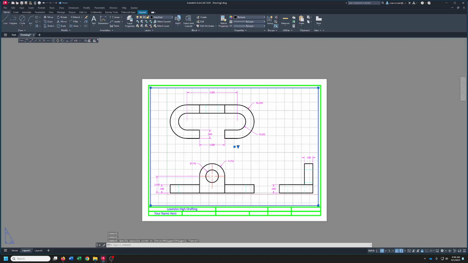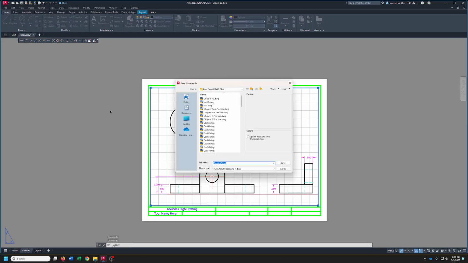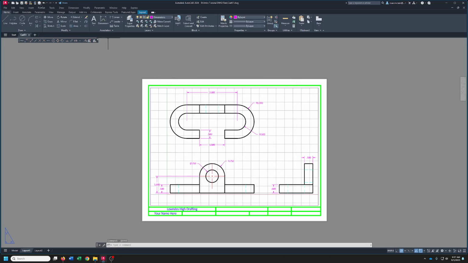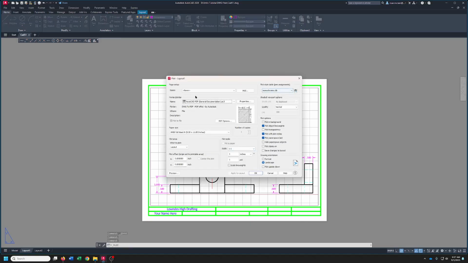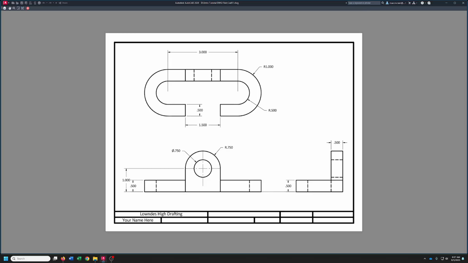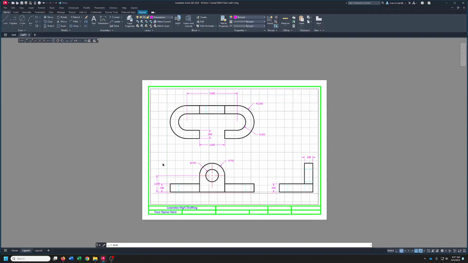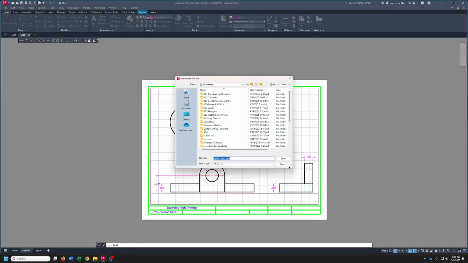All right, so we're going to save. This is Cad51. So save. Cad51. And then print. And remember, this is all set up as a layout. Make sure it's monochrome. That's picked. 1:1. We'll do a quick preview. Awesome. And we'll hit print again. And that'll be Cad51 layout 1.